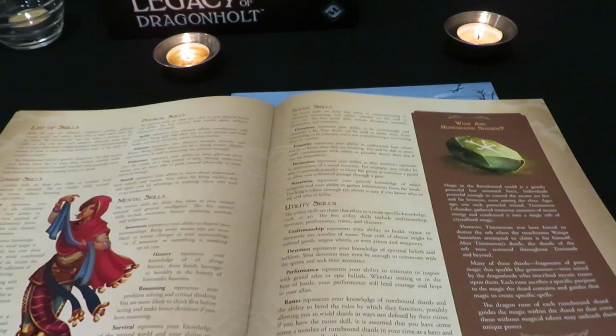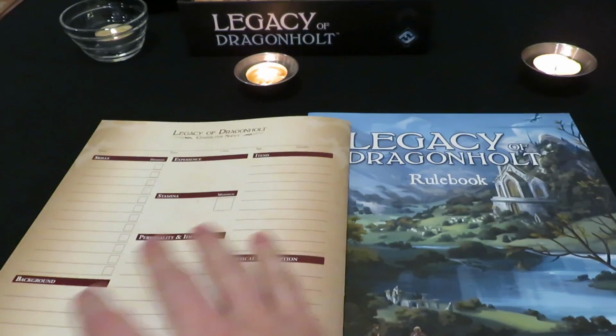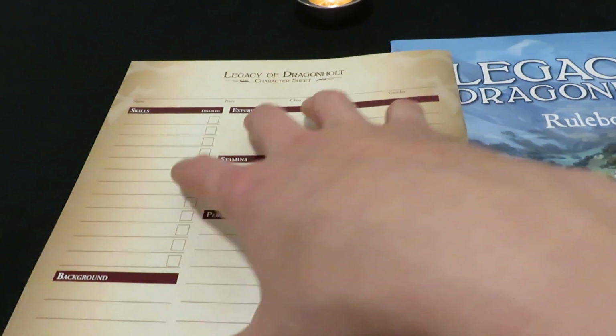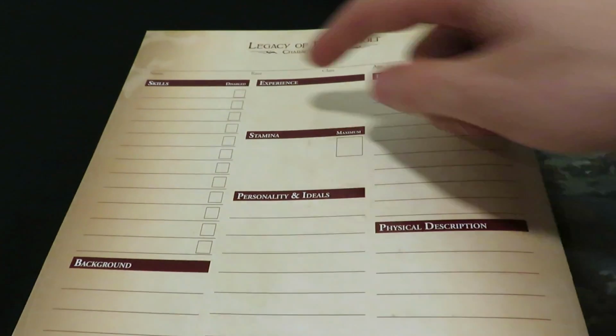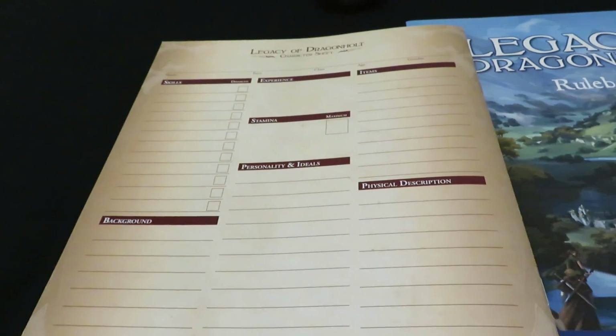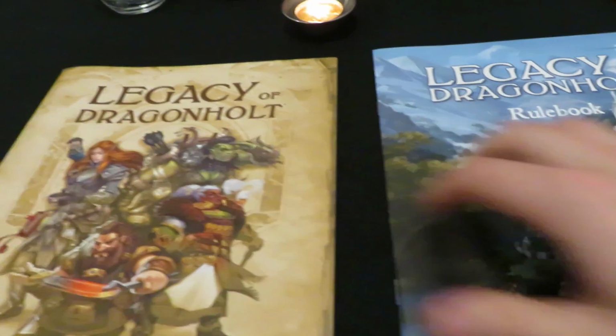Now, what this does is actually end our complete character creation at this point. Of course, the next step is to fill in the major character sheets with the information we just discussed: skills, experience, items, stamina, personality, ideals, physical description, and background. We'll do that, or at least I'll do that outside of this. So that will cover this whole character creation book, which is perfect.